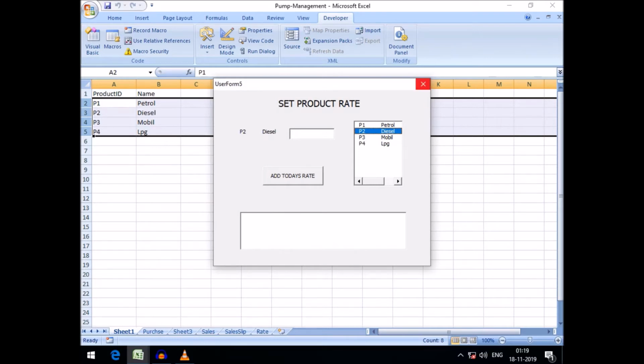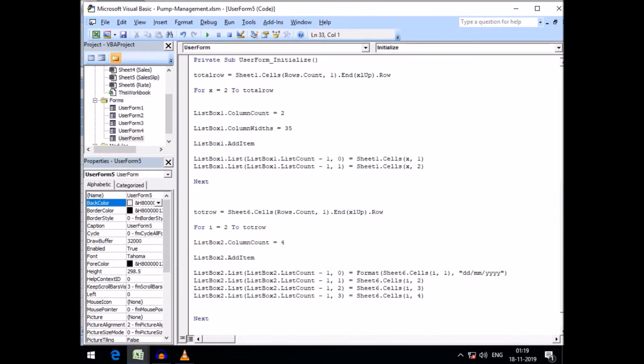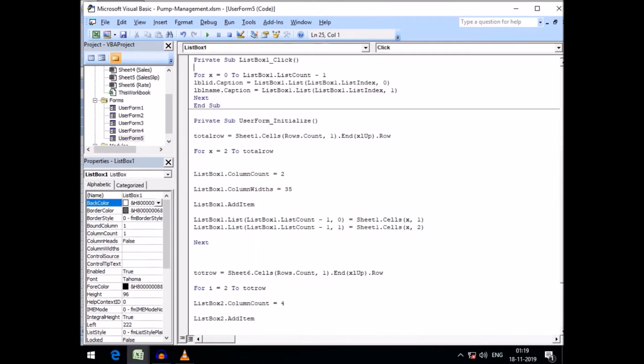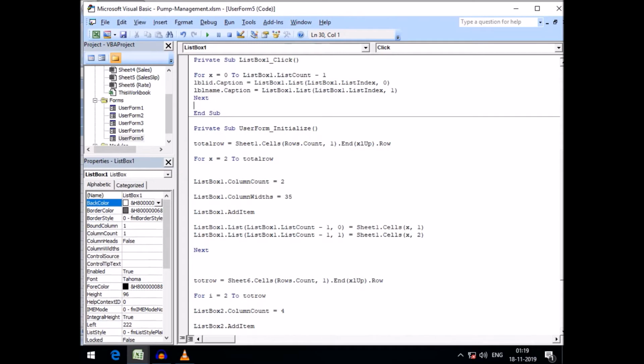to display this, I have done these in the previous forms, so just analyzing these codes, friends, to display this, just double click here, and this portion will display the product code and product name in our user form 5. For x is equal to 0 to list box 1 dot list count minus 1.